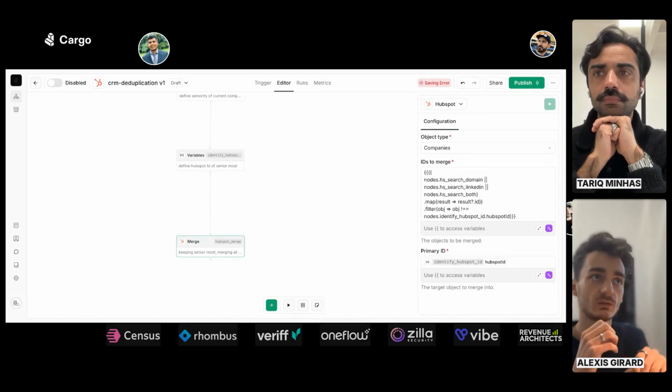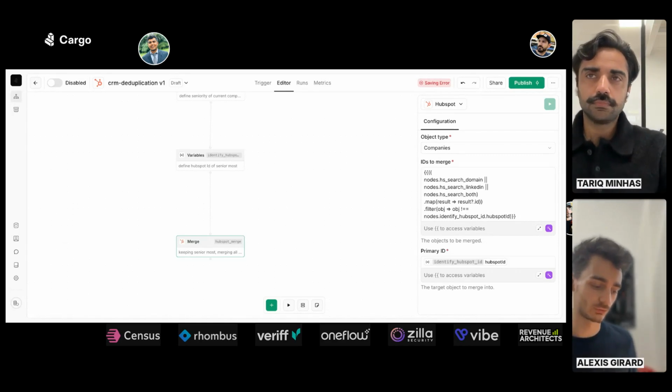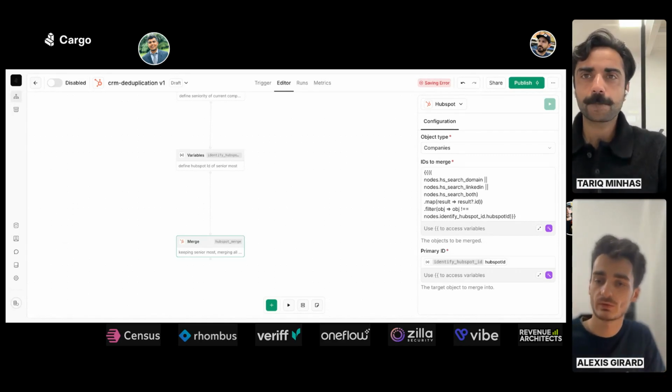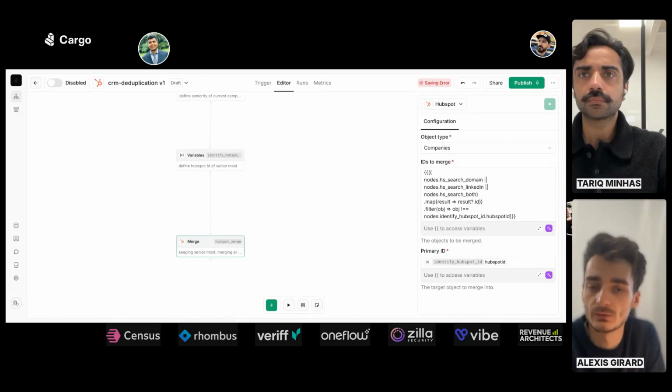And yeah, I think that once you have all the records that are matching your criteria and have a similar name, then you paste it to an agent to search on the web and to be sure that there are duplicates. But like I was saying, I think the first iteration of that is to not merge this case automatically at first and to double check manually before merging. And once you have a high degree of trust, you can automate it.